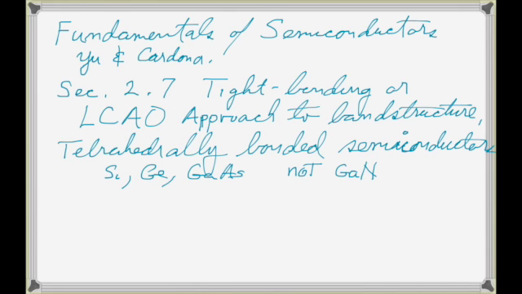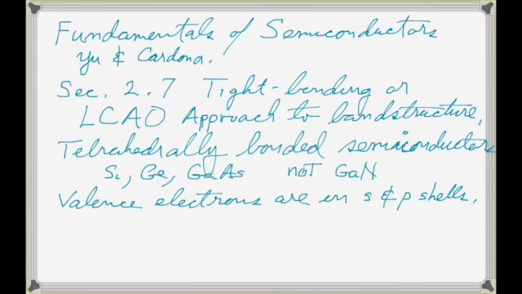And if you look at the periodic table for all of these elements, the valence electrons are in the s and p shells. So we're going to be dealing with s and p orbitals and their overlaps. And so these s and p orbitals, they're going to form your molecular bonds. So we'll start by drawing some pictures and talk about 3 different types of bonds: S sigma, P sigma, and P pi type bonds.